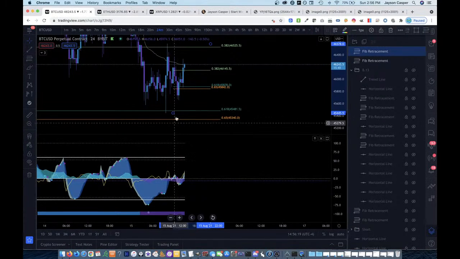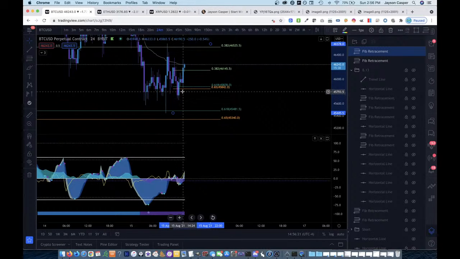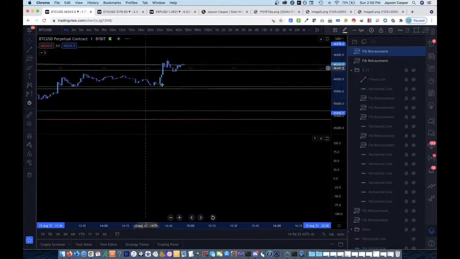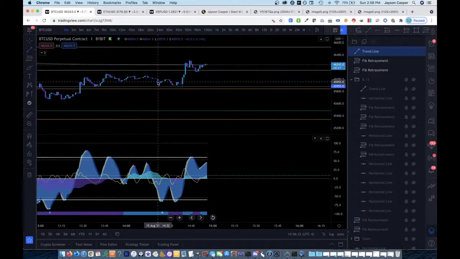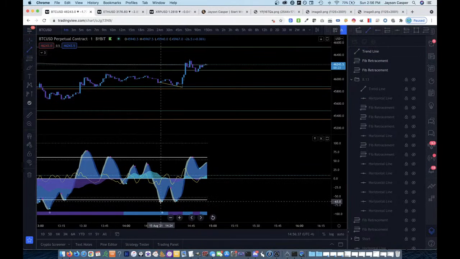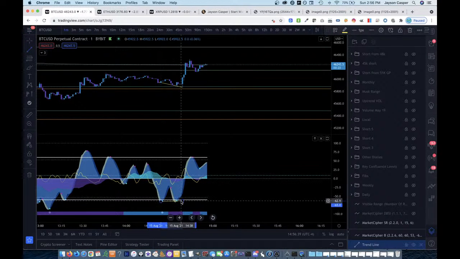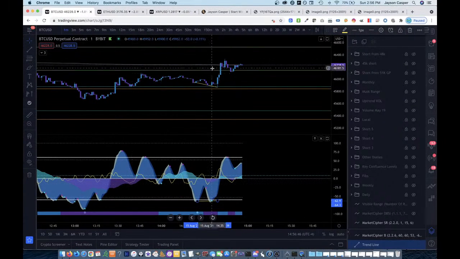Is it any surprise that, let's go to a lower time frame and see if we actually got a bullish divergence. Yeah, look at that. We did, right? We got a slight bullish divergence on the 1-minute time frame as we come down to this fib level right here. It's very slight. But if we just connect the green dots, it's the slightest bullish div on the 1 minute. And so it doesn't really matter as much the time frame.